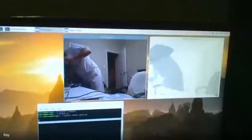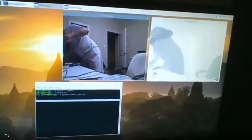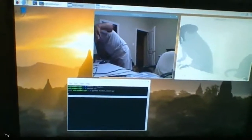That was interesting, Ray. Can you see that? You might want to pin my thing on your screen, and I can hold it up. That's the two images on the Pi. Let's see if I can get it. Yeah, that works. Anyway, so that's the two cameras, the depth camera and the other camera. So it's actually running two instances? Well, there's two streams. That's really pretty cool, and it's handling it pretty well on itself.